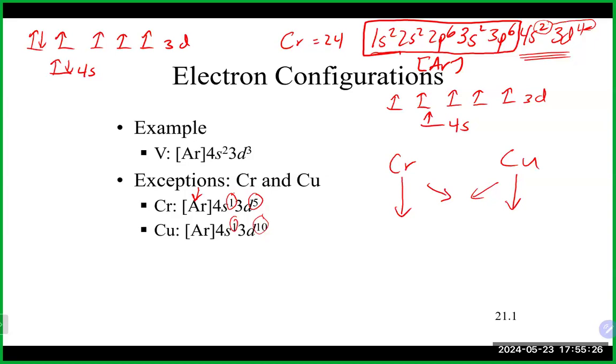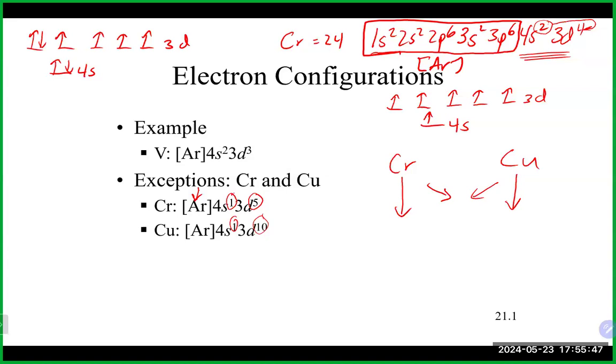Silver, for example, is an exception. Pd up there has no electrons in the S. They've all been promoted up to the D. So there's a lot of exceptions really underneath chromium and copper in that transition metal region in terms of electron configuration. And it has a lot to do with the idea of how close these orbitals are to one another.